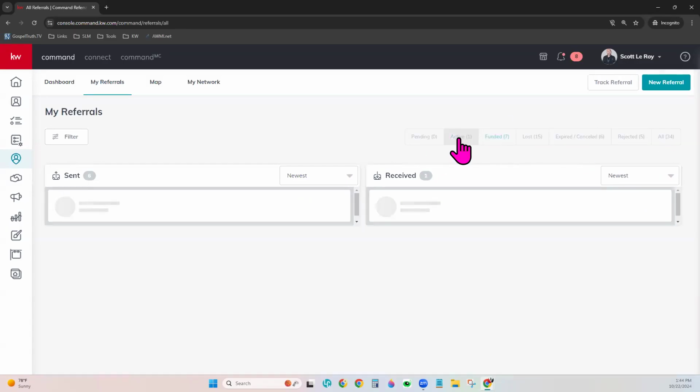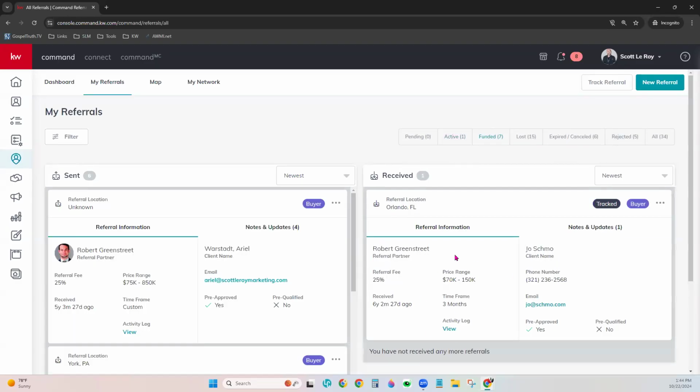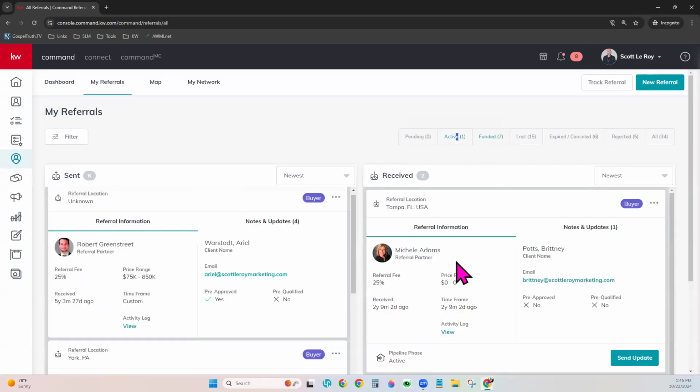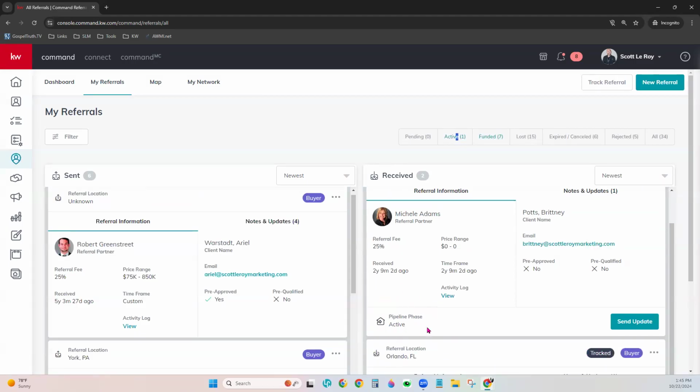So you can use these over here to the right to find the referrals that you are wanting to track. And once you do find that referral that you're wanting to track, then you can actually go through, make sure you're checking those notes, make sure you're viewing that activity log, and you can also make sure that you're looking at, where's our little girl? There it is. So right here, your pipeline phase, make sure you're tracking that opportunity to see what is actually happening. Okay. And that's how you would actually track your referrals to keep an eye on them.